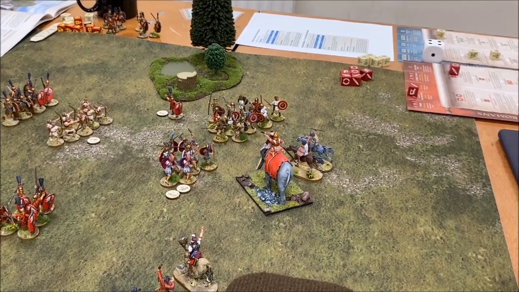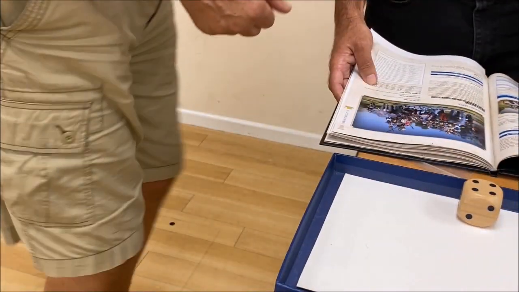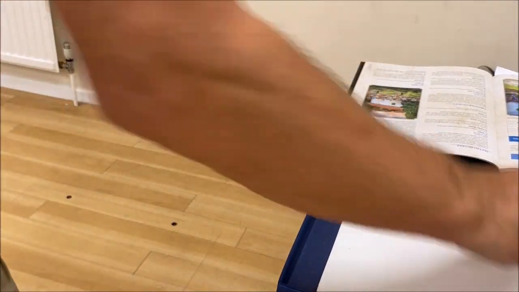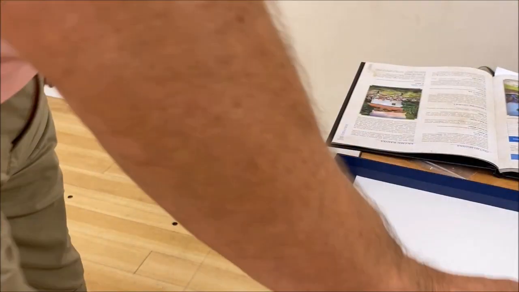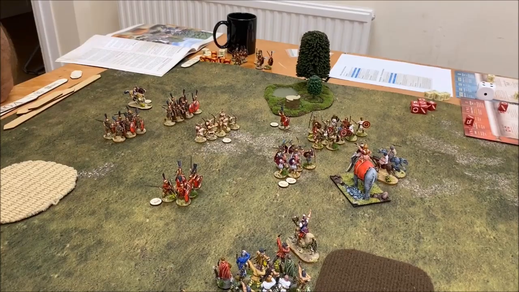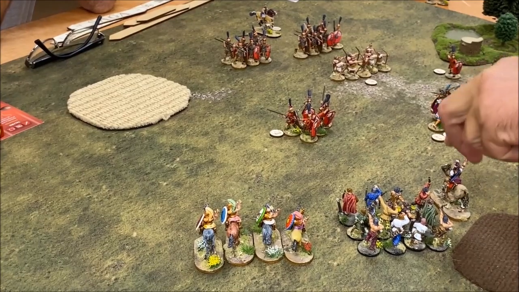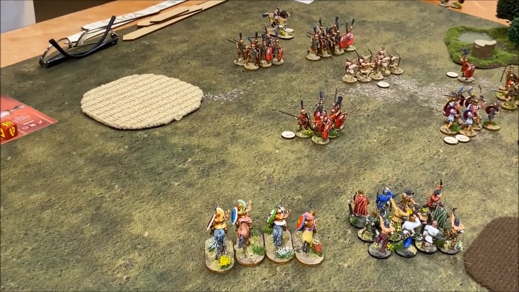Well, in that case, I'll use my composite bow to shoot at you. It's the elephant. His melee armour is 4. Oh, I see, it's 2. Bloody hell. I need 2 dice. Just the one. Oh, bollocks. So much for the composite bow. I can move my Warlord, and that's about it, really. There. Still got lots left on your board.